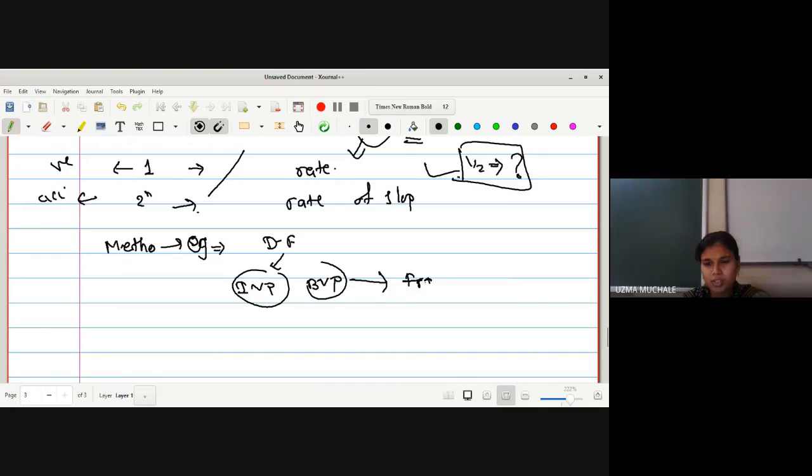And fractional is not so easy, because in an initial value problem, if you want to find the values of the constants C1, C2, they come out very easily. It is not so difficult to find the values of those constants, but in fractional it is somewhat difficult to find the values of those constant terms. In differential equations we studied IVP, BVP, those things we studied in our BSc or MSc. In research we have to apply these for fractional integral differential equations or fractional integral equations, and we can apply them for fractional differential equations.